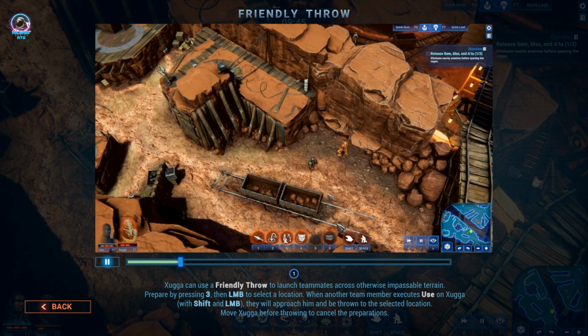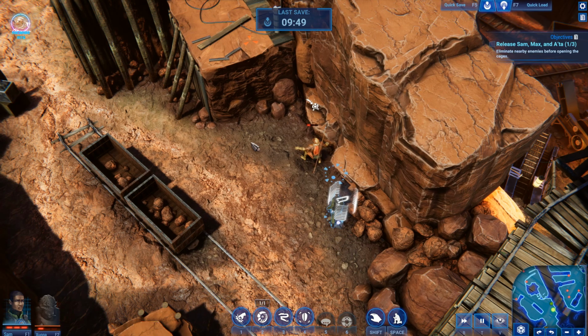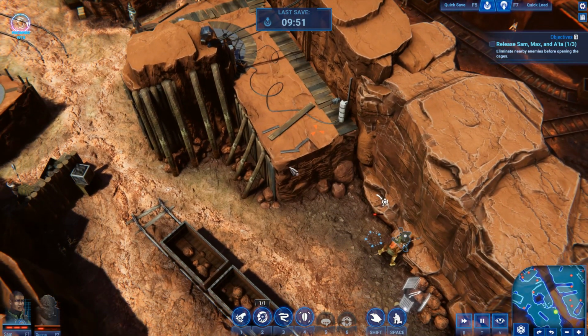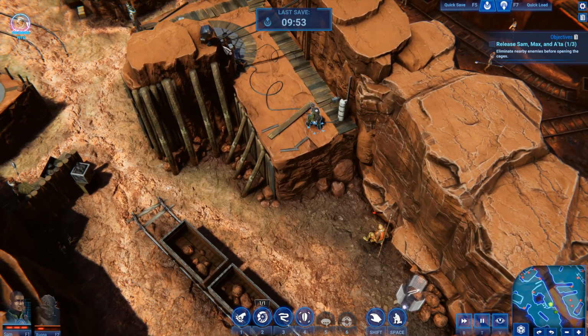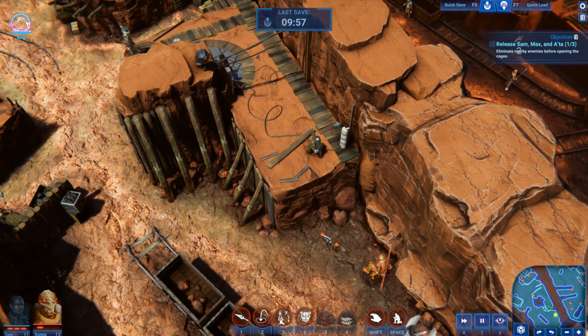Prepare by pressing 3 to set location. Use on Zugger. Right, we gotta press use. And then he'll do it. Right, okay. Here we go. Whee! And we're up. Good stuff. So that's the Zugger throw. Dynamic. Wouldn't say it was very intuitive. Good job they had something there to tell us what to do.